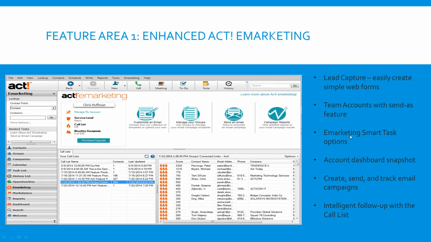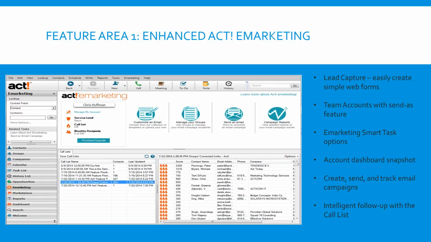E-marketing smart tasks. Now, the coolest thing about this, so let's say I send an email out, and on this is the new Act e-marketing view on this little PowerPoint slide. So that we've got now an e-marketing view, and on the left-hand side you can see our campaigns that we might have sent out, and on the right-hand side we can see the scores and basically the relative sales temperatures of these folks. And so the more flags or the more fires you have there, and the higher the score, the better they interacted with your email.